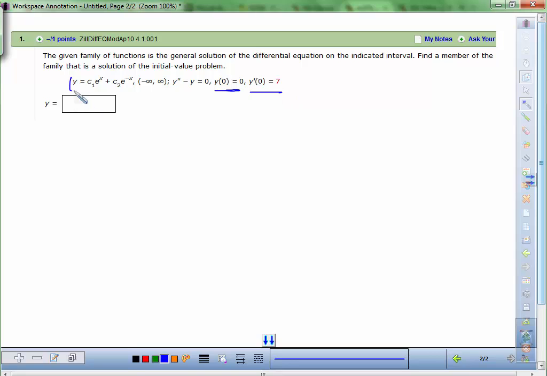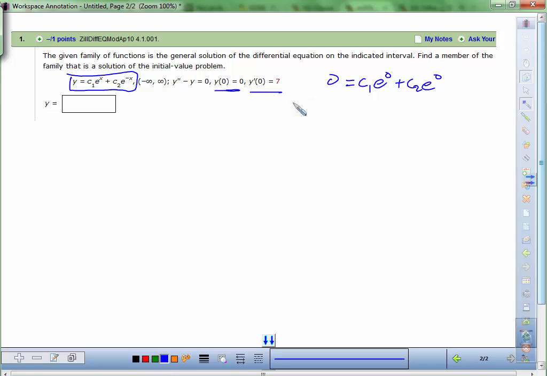And this is supposedly our general solution. And again, our general solution is a two-parameter family with two unknown constants. And if we're going to find a specific solution, a particular solution, then we need to use our initial conditions. So when x is equal to 0, y is equal to 0. So we got 0 is equal to c1 times e to the 0 power plus c2 e to the 0 power, which is just 1.